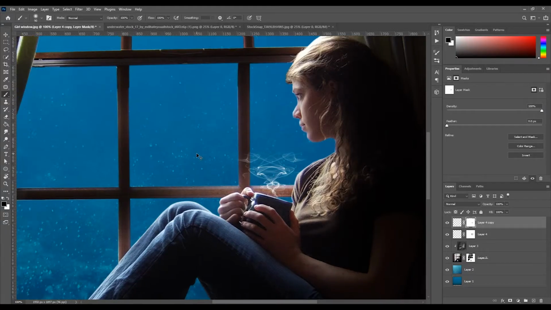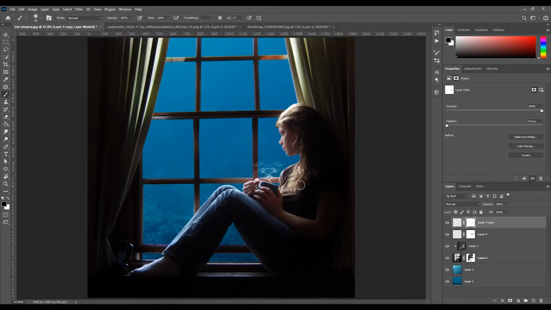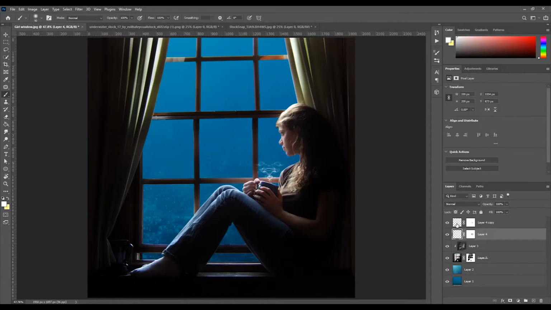So I'm just going to mask that part of the smoke out, and I'm pretty happy with that so far. Control T and bring that in just a little bit more. There we go. Yeah, that looks nice. Maybe if we resize both of them by control clicking both layers on the right hand side and pressing Control T, then we can make it whatever size we want. Then I'll tilt it a little bit at the angle of the cup. Yeah, that's looking pretty nice.